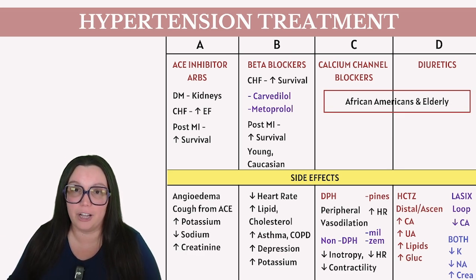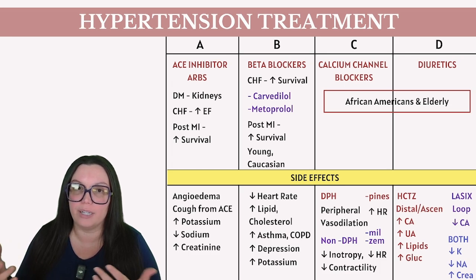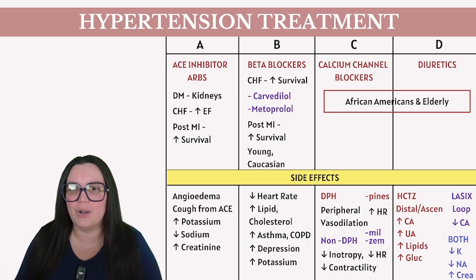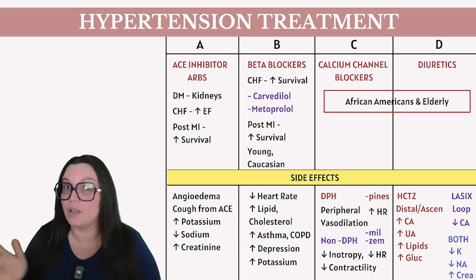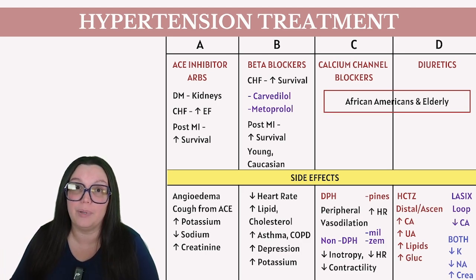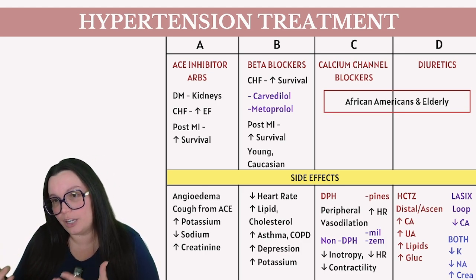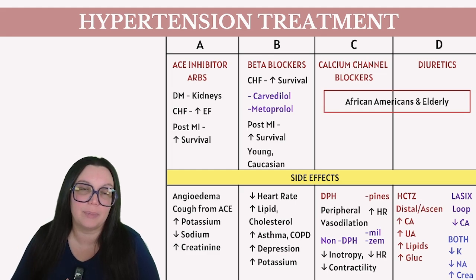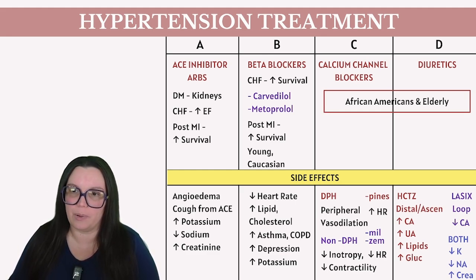So moving on to beta blockers, it's well known that they can decrease heart rate. It's the primary effect of what it does. It also helps lower the blood pressure. So if a patient says my heart rate's low, it's not really so much a symptom as it's expected. When you're on a beta blocker, your heart rate is going to decrease. There's also a potential increase in lipid and cholesterol levels. Beta blockers can alter lipid metabolism, which leads to increased levels of triglycerides and in some cases decreased levels of HDL cholesterol, which is the good cholesterol that we want to have.